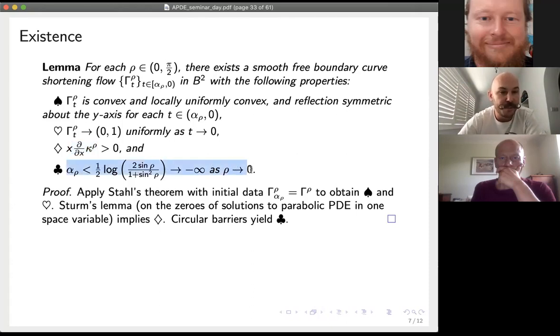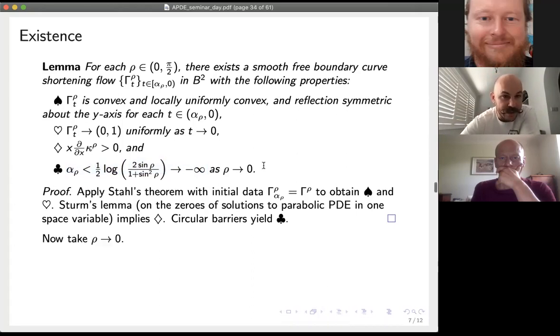And in order to get this final point, we actually construct barriers which prevent the solution from contracting too quickly. It turns out you can use free boundary circular arcs. You can foliate the upper half disk by circular arcs which meet the boundary orthogonally, and you can parameterize them in such a way that they become a supersolution to the flow. And this is the time of existence of those guys. Well, actually not quite, because you have to move them up a little bit to lie above the initial data. But basically, the point is that the initial time is going to minus infinity.